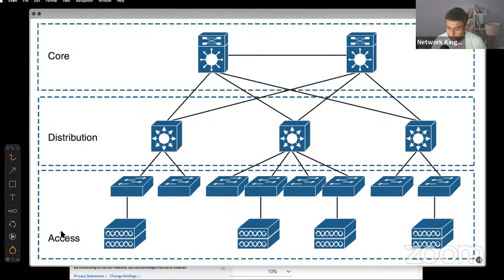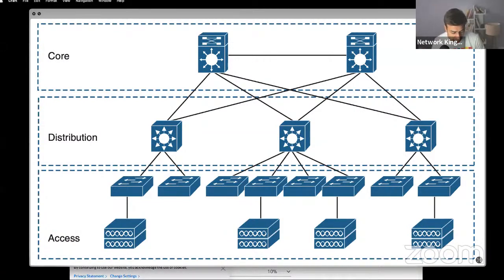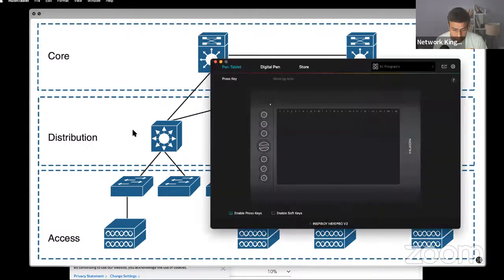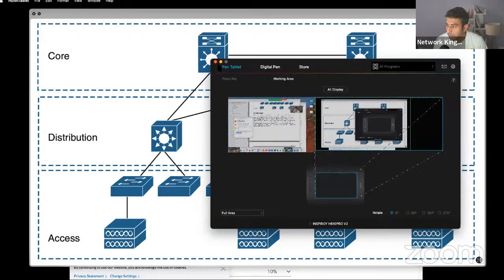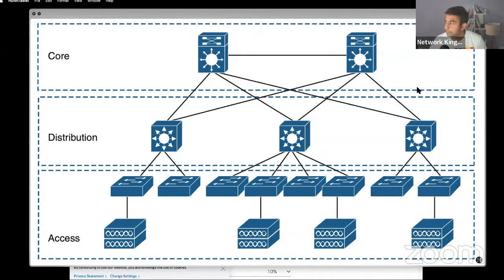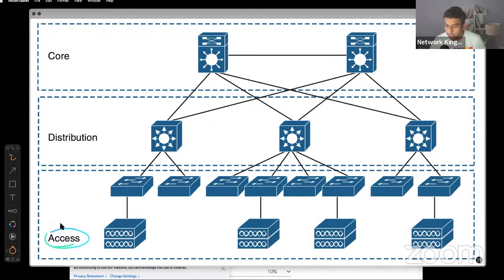So what is this access layer? The access layer means all your devices like servers, printers, laptops, all those devices will be connected to the access layer. This is the access layer where all your computers will be connected, with wired connectivity, meaning devices connected with cables, and devices connected wirelessly.